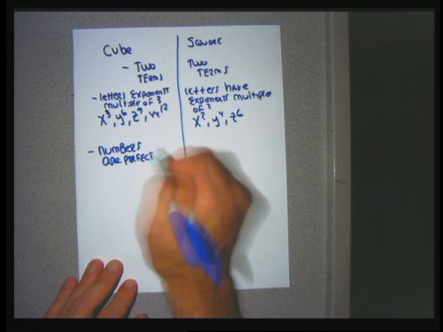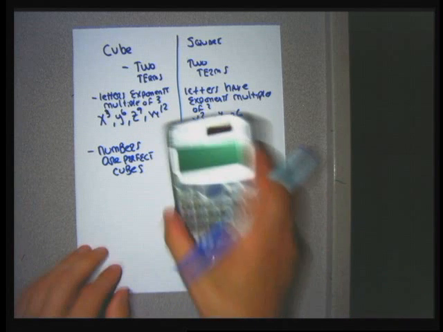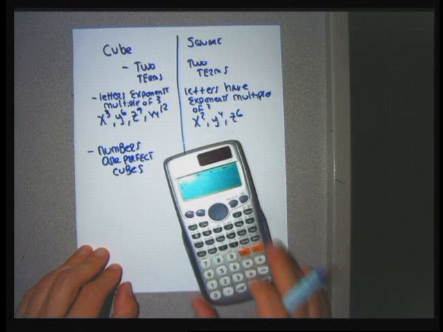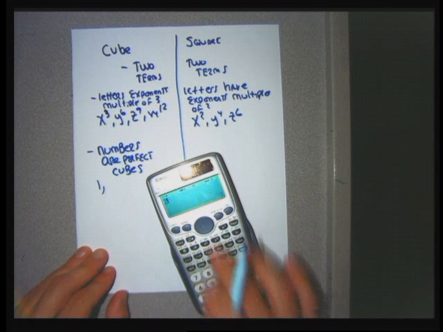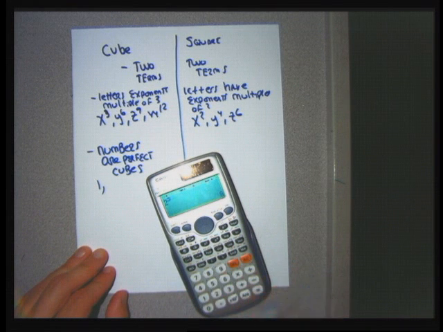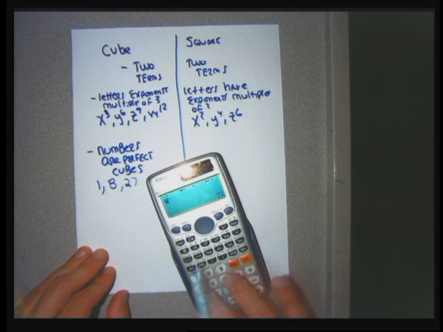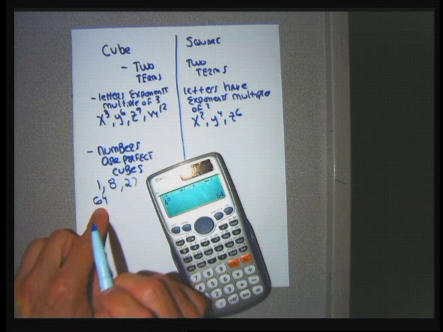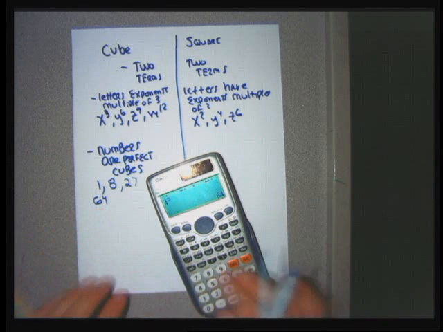And in a cube problem, the numbers need to be a perfect cube. And I could do cubes all day on my calculator, so let me show you some cubes. 1 to the 3rd power is 1 cubed. And 1 cubed is equal to 1, so that's a potential number for these problems. 2 to the 3rd power is 8, so that's a perfect cube. 3 to the 3rd power is 27, that's a candidate for a cube problem. 4 to the 3rd power is 64, one of those combination numbers. It's 4 times 4 times 4, so it's a cube. It's also 8 times 8, so it's also a square.